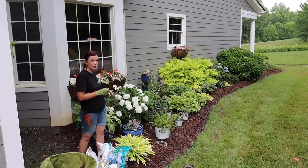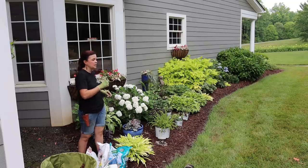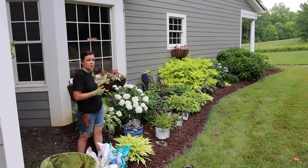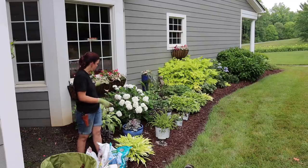Last time you saw me use that thing, I about killed myself because it was in that horrible dry red clay over there by the patio. This should be an absolute dream. It should be nice and moist and fluffy. Well, may not be really fluffy because it's probably going to be wet. But we're going to go ahead and get in there, and I'm just going to plant these.